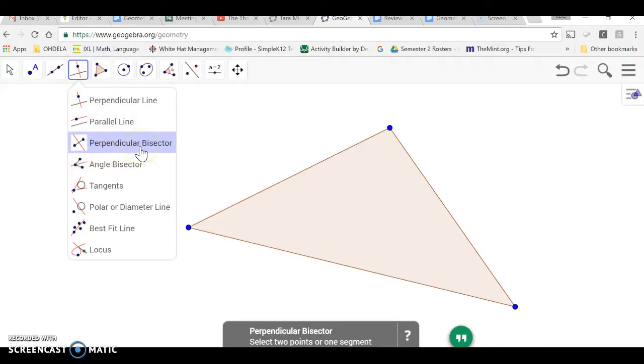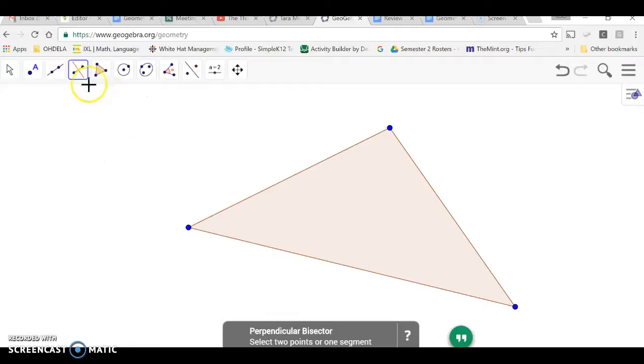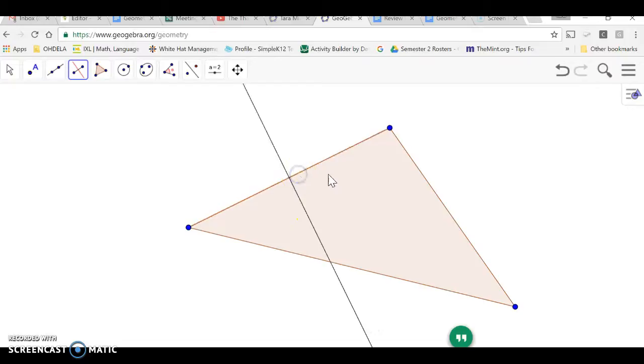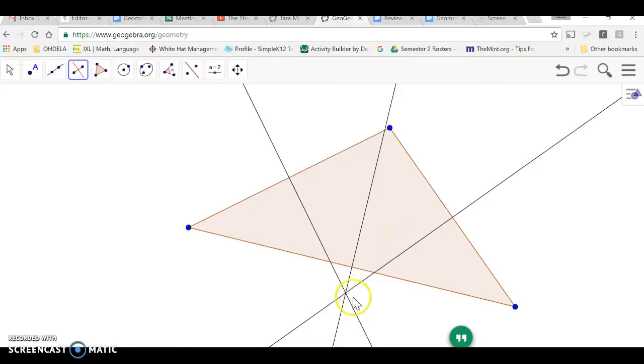That is right here. Notice it tells you select 2 points or a segment to create a perpendicular bisector. So you can click right on each side of your triangle to get the perpendicular bisector of each side.